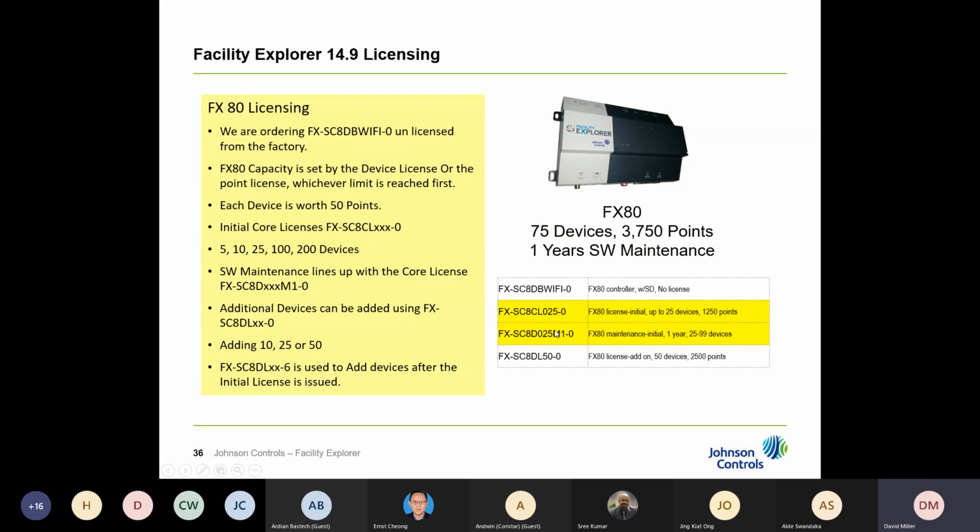So you would get your core license of 25 plus your maintenance for 25, and then you would add on 50 devices to give you a total of 75 devices. So the important thing being that the maintenance is tied to the core license. 25, 25.